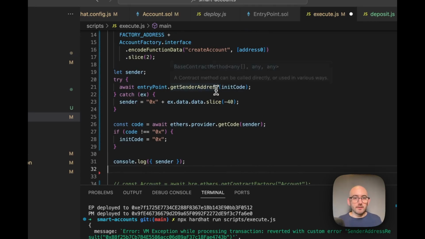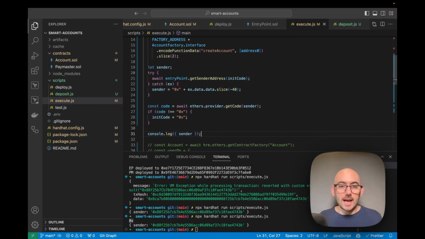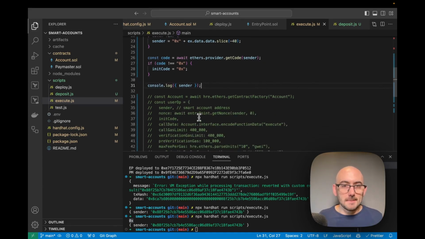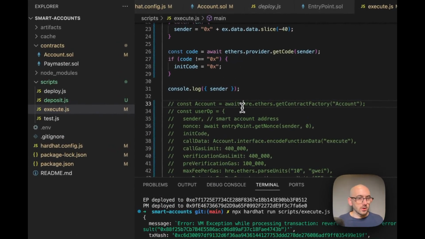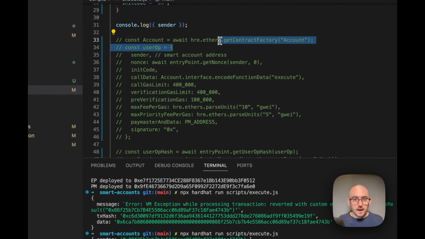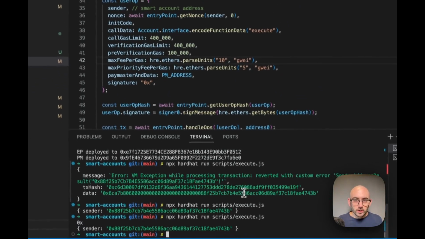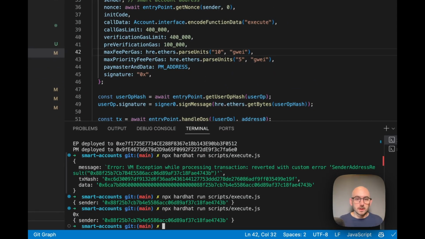So now our execute function is starting to shape up as something that we can actually run again and again and again without having to comment out and comment back in everything. Regardless of whether we're deploying that smart contract for the first time, it'll run, and we should only deposit once on the paymaster. Great. So then we could comment all this back in, and maybe we could just test to make sure that this is working locally before we move over to the testnet.